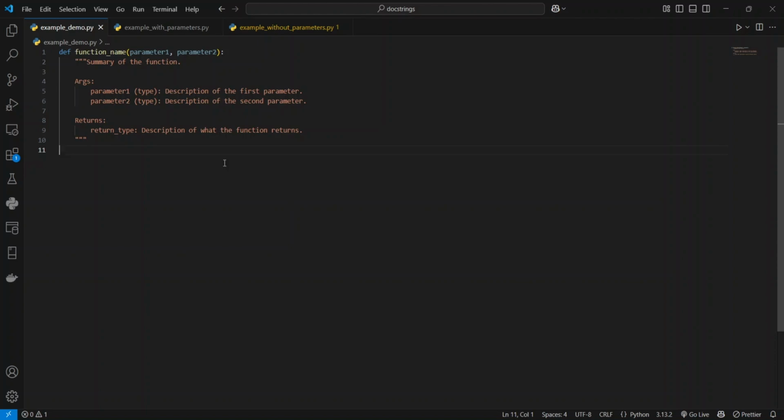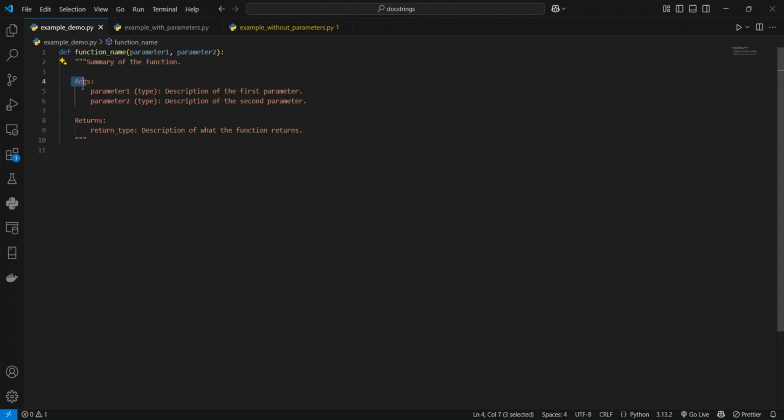So now let's talk about what is currently on my screen. I've got an example here of how you can go about effectively structuring your docstrings. The first section provides the summary of the function, sort of like an overview of what the function does and what its purpose is.